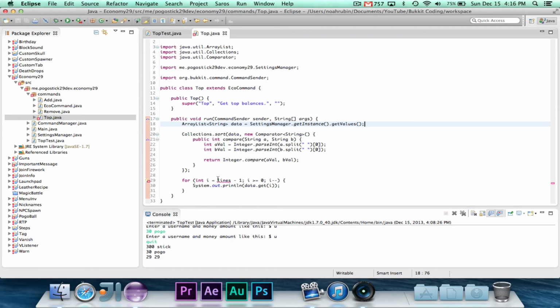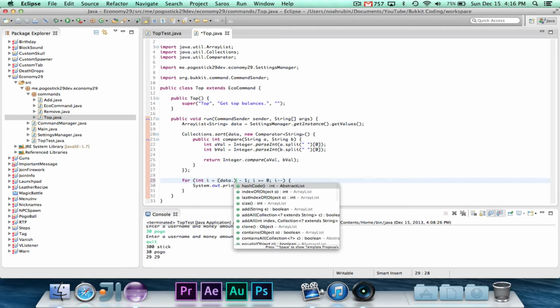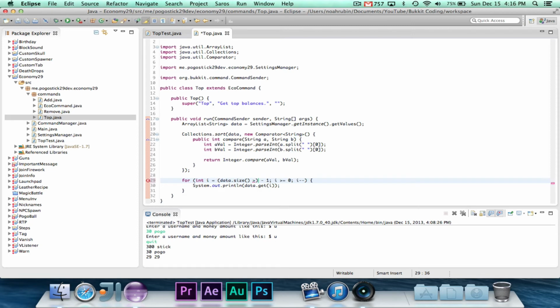All right. And then finally, that should be okay for everything, except that for lines, we're not going to ask them for the number of input. We're going to give them 10, but we need to check, because if there are only 5 data points and we try for 10, then it's going to give us an error. So what we want to do is say for int i equals data.size is greater than 10 ? 10 : data.size.